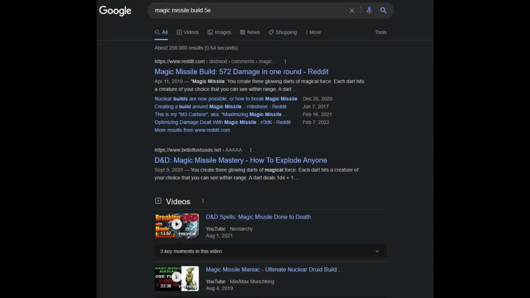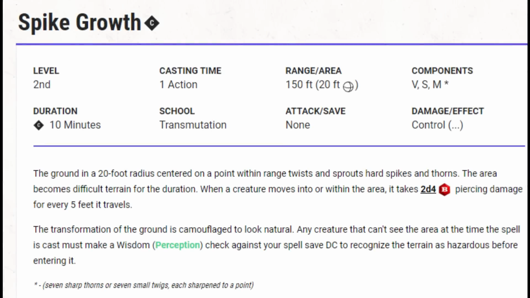If the enemy has the shield spell, they will be able to shut this down, but most creatures don't have shield, even the high challenge rating ones. Now, if you want to build around Magic Missile, you're probably going to need to multiclass, but high level straight evoker also does well here. But here's another great option, Spike Growth. This does damage with no saving throw, and the shield spell is not going to help you here.